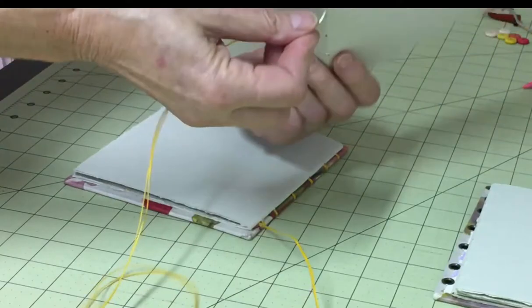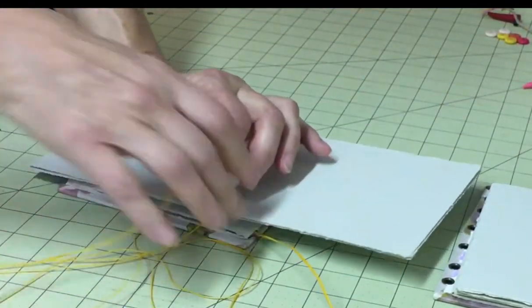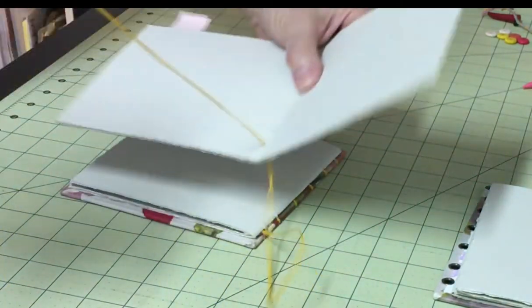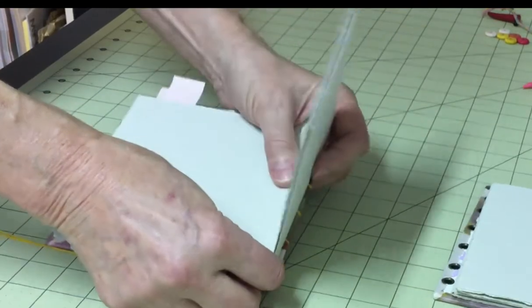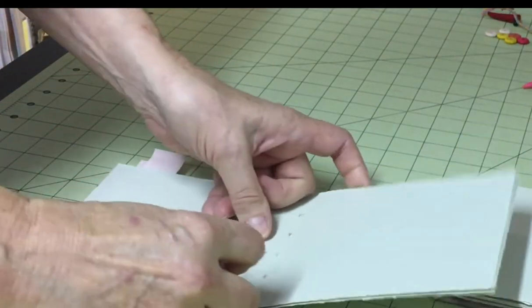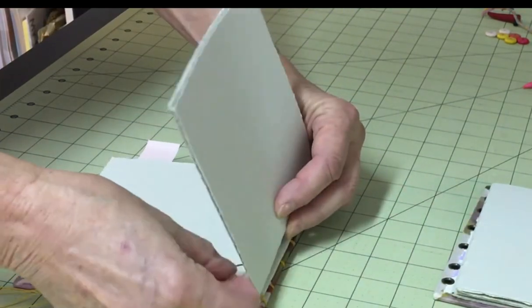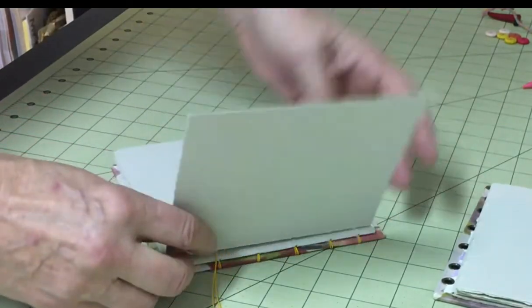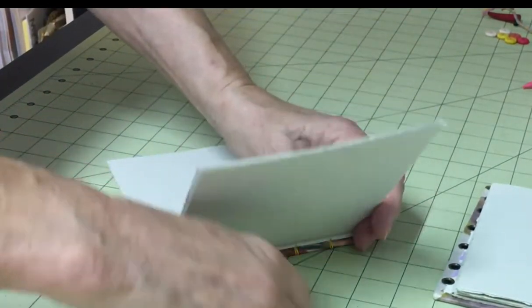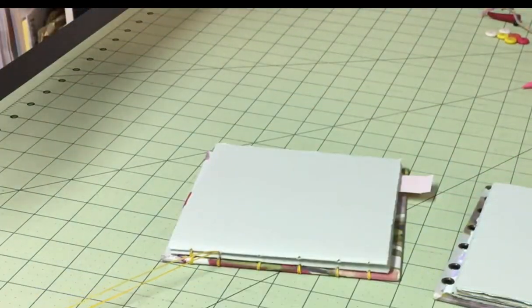Place the next signature, being careful that the orientation is correct. Sew into the new signature from the outside, then sew out through the next hole. Again, remember that you want these stitches snug but not super tight.